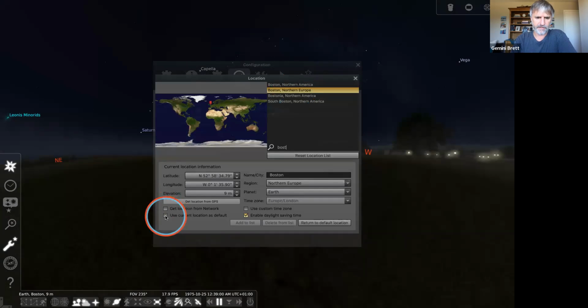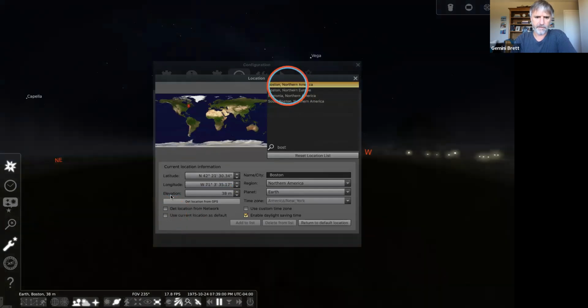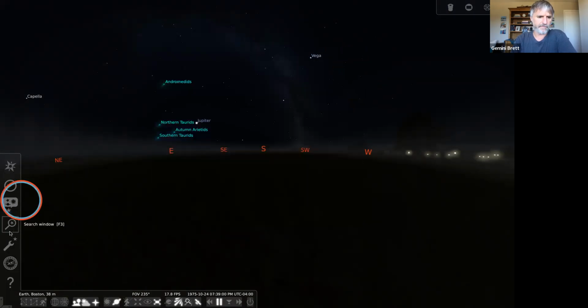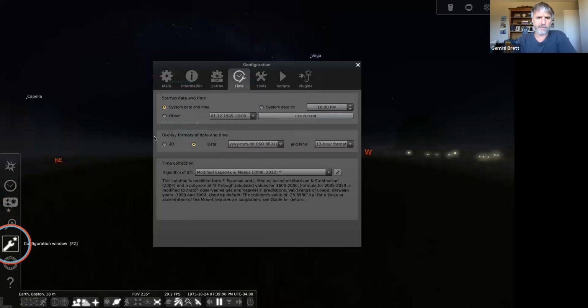I'm going to change that just to make sure that that's true. Okay, so that's my default place. I'm then going to go into the monkey wrench, the configuration window. It's already on the time tab here. And then I'm going to go startup date and time at other.